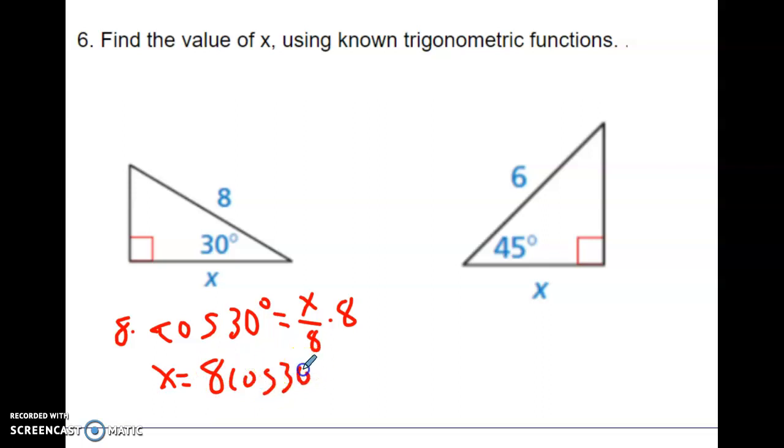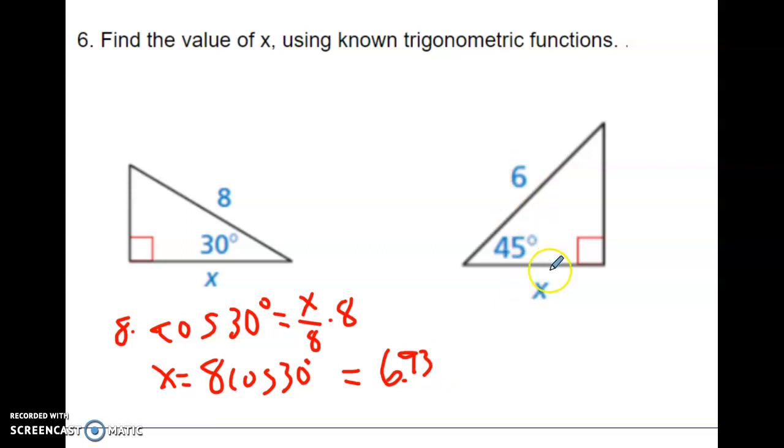At this point you grab a calculator. The first thing to check is to make sure that your calculator is in degree mode. You can check by hitting the mode key, and it lists a bunch of things: normal, scientific, engineering, and so on. If you go down to the third line, it says radians or degrees. You want the degree to be highlighted. So arrow over so the degree is highlighted, click enter, because you want your calculator to be in degrees. When you plug it in, you find that x is approximately 6.93.